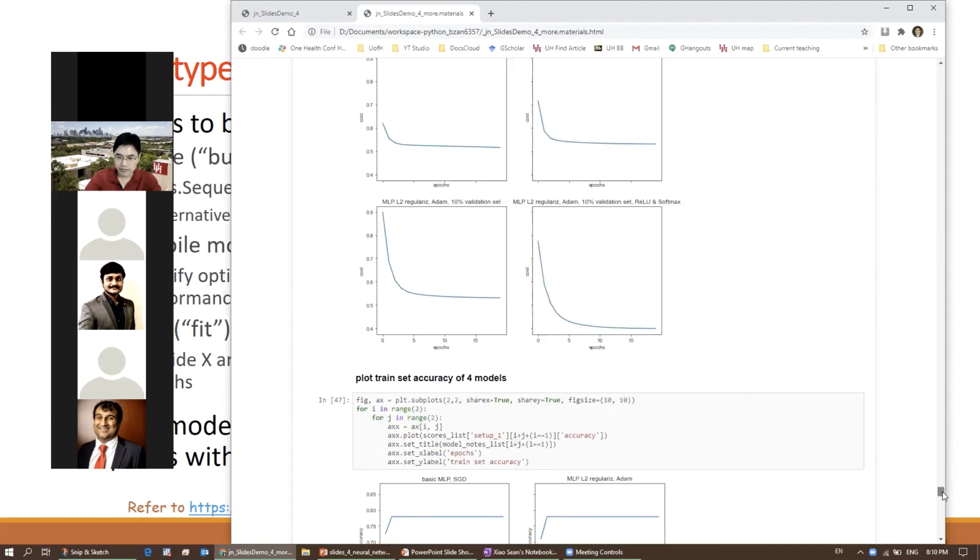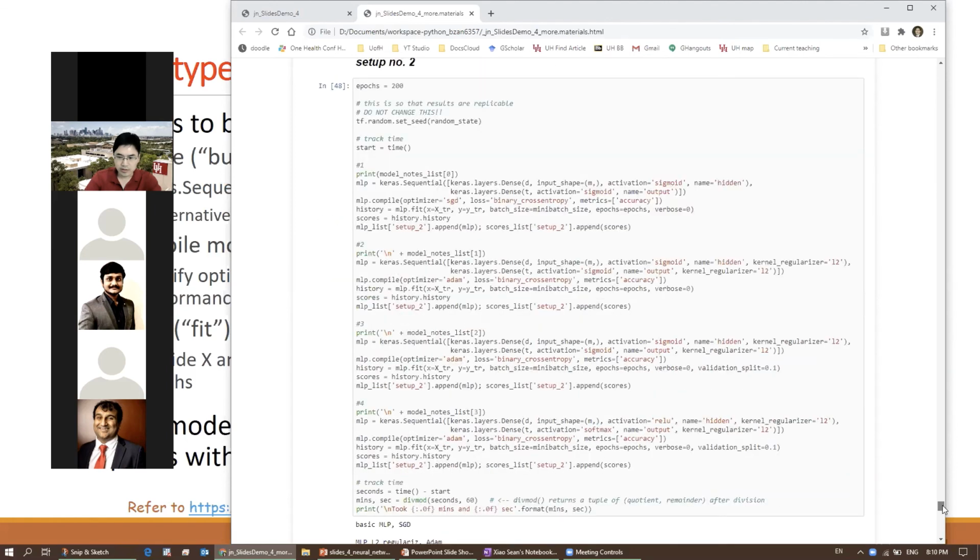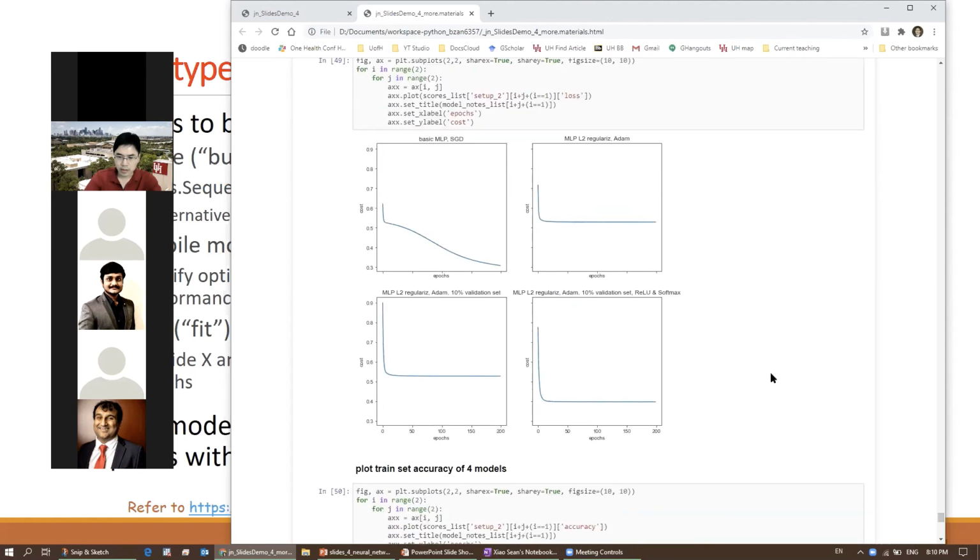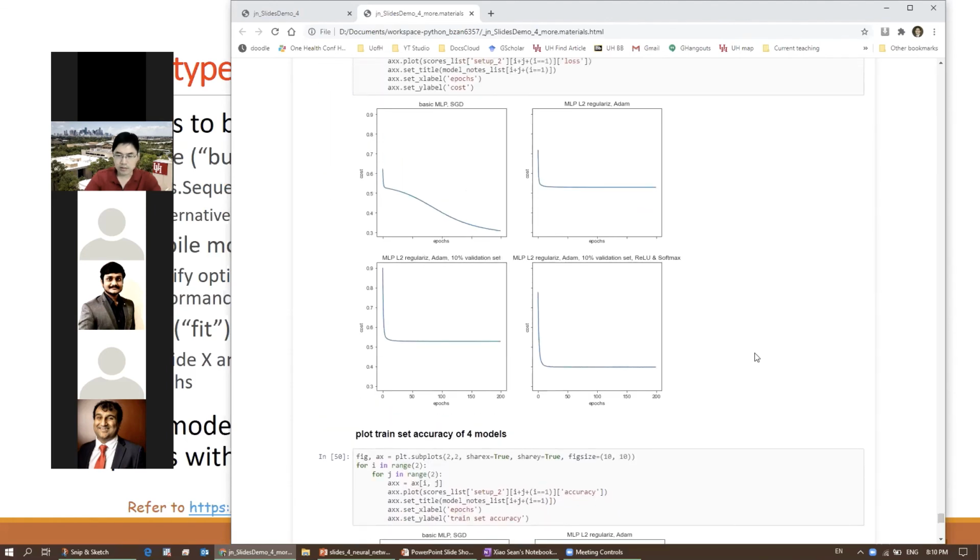Then I trained the 4 models for 200 epochs to look at the long-term improvement. And now it's clear that, again, the one with better activation improved very quickly. Up to 20 epochs, the model is sufficient. So you only need to train 20 epochs.